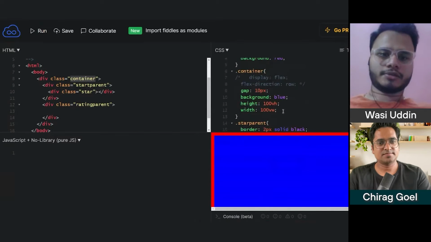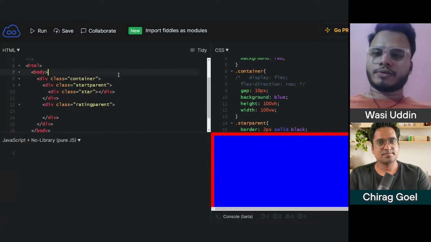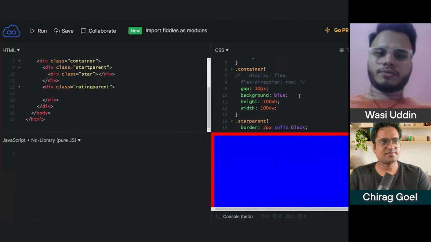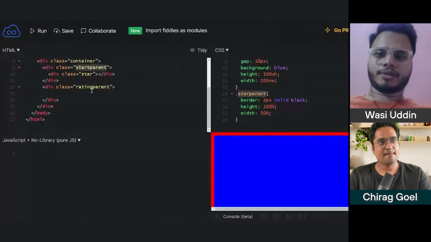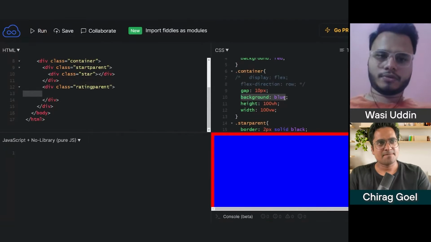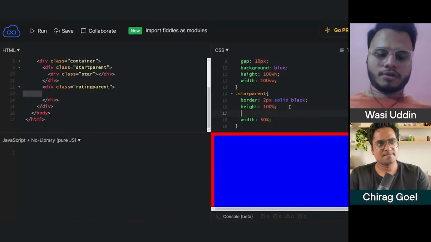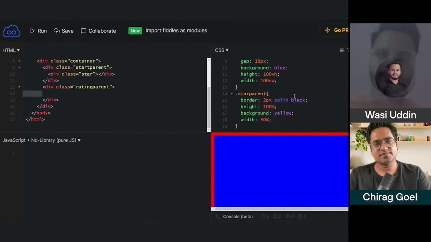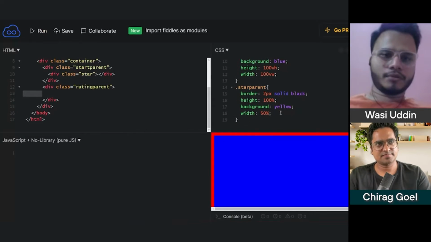Inside it, we are having two things: star parent and rating parent. I'm just building some sort of skeleton for the first time, and then I will be enhancing it. Sounds fair. No worries.